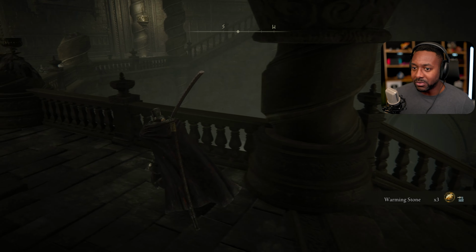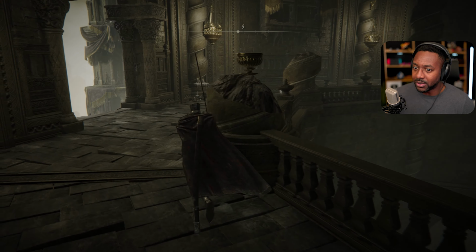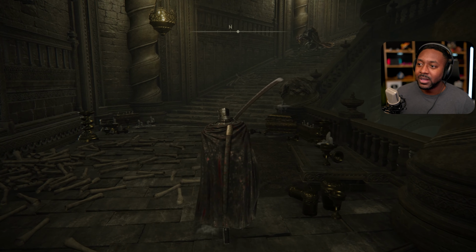Warming stone. I wonder if I could shoot them from here, they'll just die. I doubt it. They're kinda close to the ground. They'll probably take a little bit of fall damage. Not too much. So I don't know, I just don't.